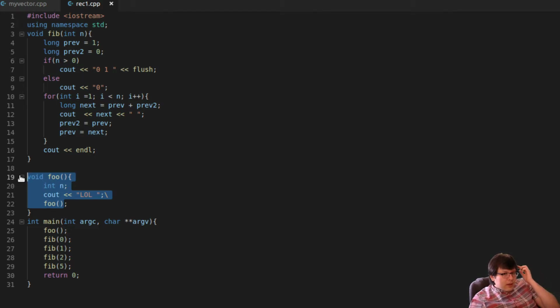So conceptually, it makes sense when you think about this. We are saying print LOL and then do this process again. What is the process? To print LOL and then do it again. However, what we're missing in this is a way to stop, which we definitely need, otherwise recursion will be completely useless. The way we stop is we need to keep track between each recursive call of something we've done.